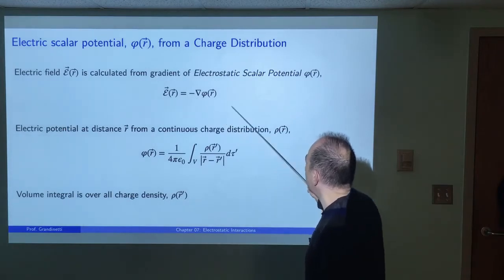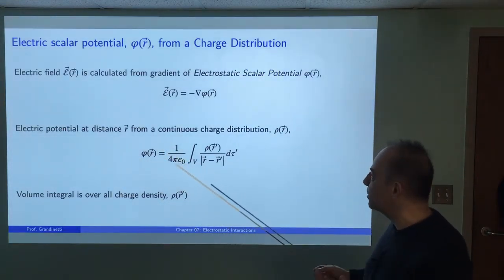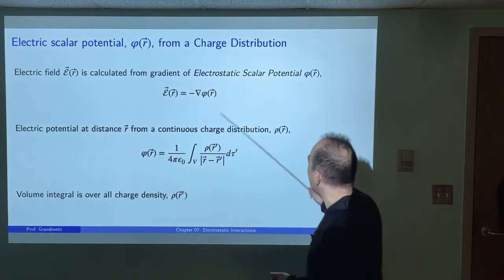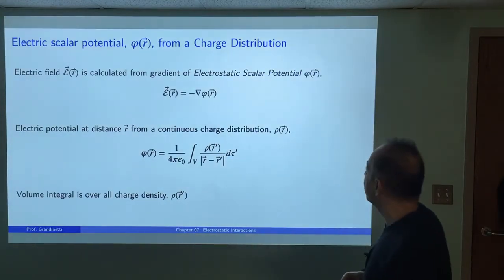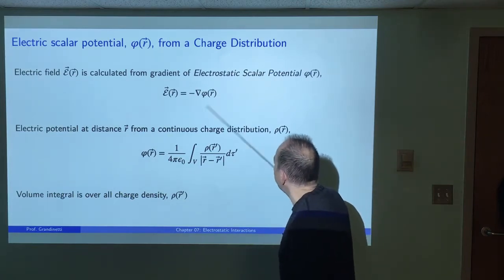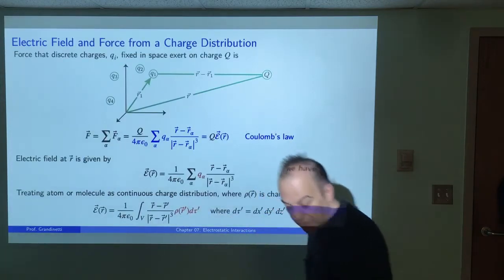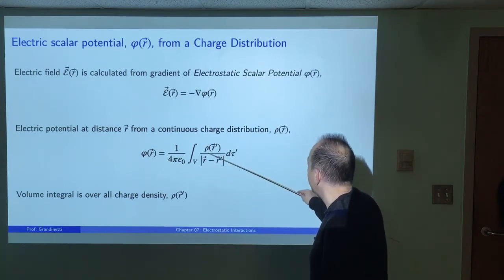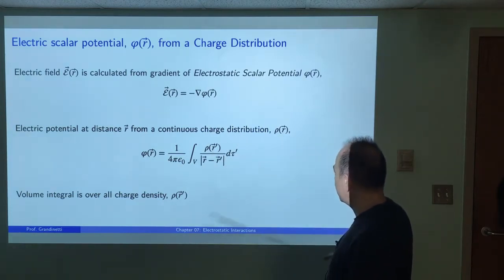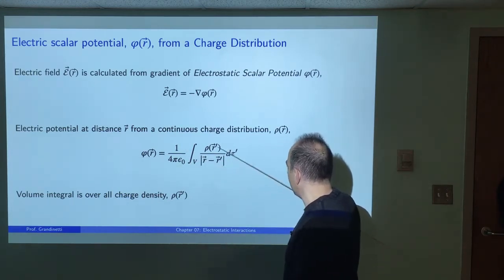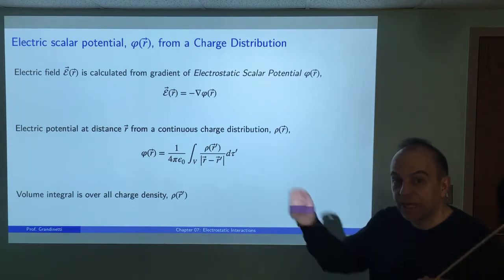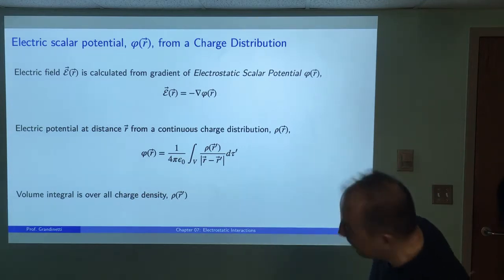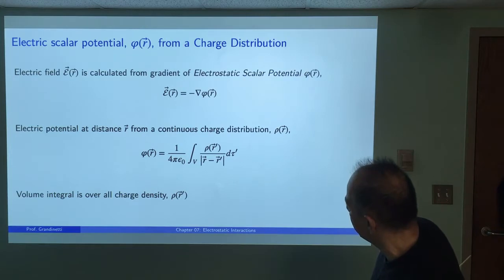So this is a very valuable concept. Just like conservative forces, which are derived from potential energy, have some very special properties that make them easier to work with, the electric field shares some of those mathematical behaviors because it can be derived from an electrostatic scalar potential. So what we're going to do is take our expression from the previous page, where we described the electric field vector, and now describe the electrostatic scalar potential calculated from the continuous charge distribution. For a molecule sitting in space with some charge distribution, we can calculate the electrostatic potential at any point around that molecule using this expression, doing a volume integral over the charge density of the molecule.